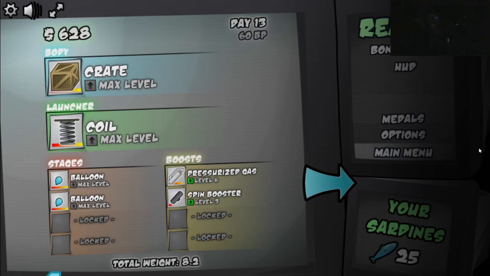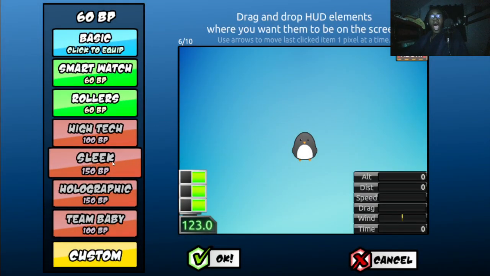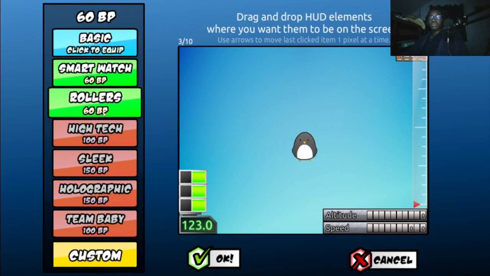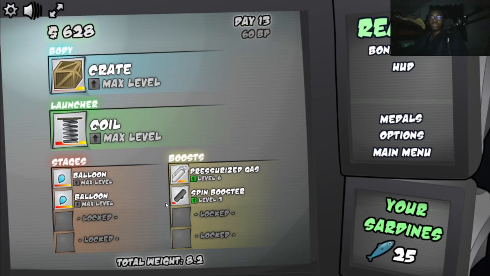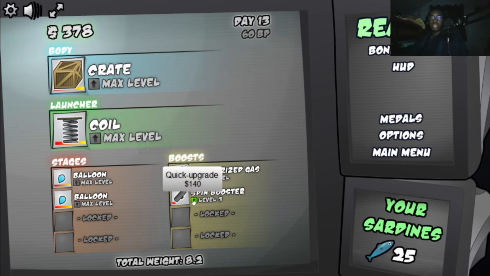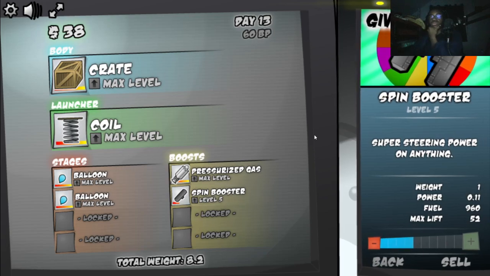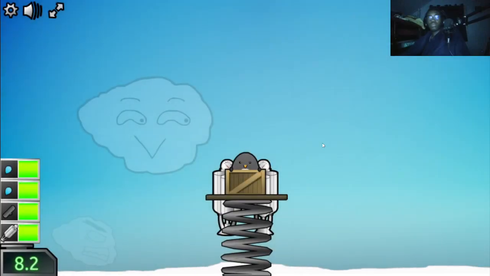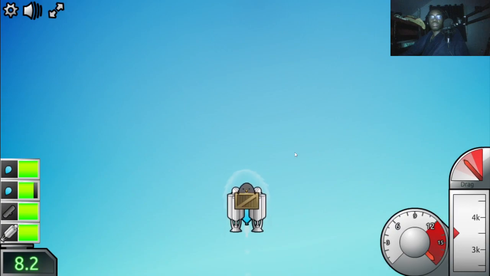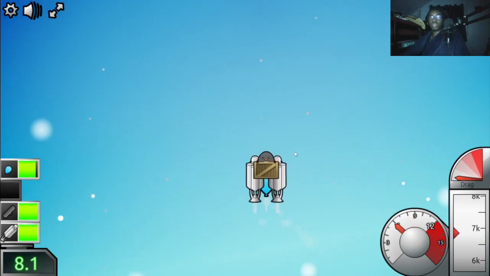Look at that money. What is this? Don't need any of that. Apparently that's max level. Alright, we are ready. It's a shame we lost early there, but alright, let's go. The flag used to kick in. And then we use this.